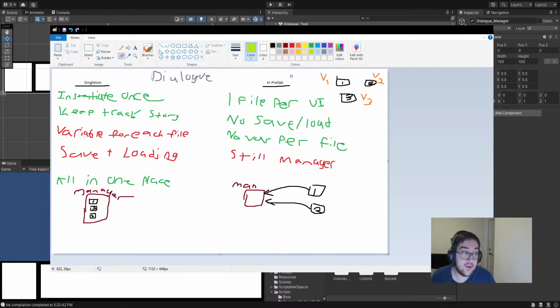But would it help with memory? All of it would be instantiated at the beginning every single time. So it might be a little more performance heavy on the initial load in, but it would help with transitioning between scenes. So you do have a point there. This is probably more performant.